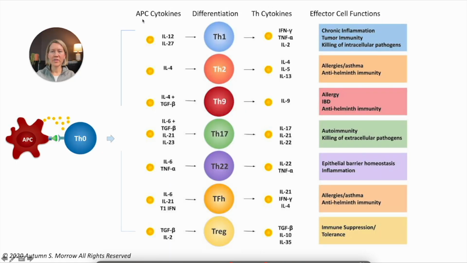Here are the different types of cytokines that might exist in the microenvironment, and depending on what composition you find will determine what the T cell ends up differentiating into. The naive T cell can differentiate into any of these T helper cells that have all of these different effector functions. Not only do they have different effector functions, they can also release cytokines of their own that end up furthering the immune response.